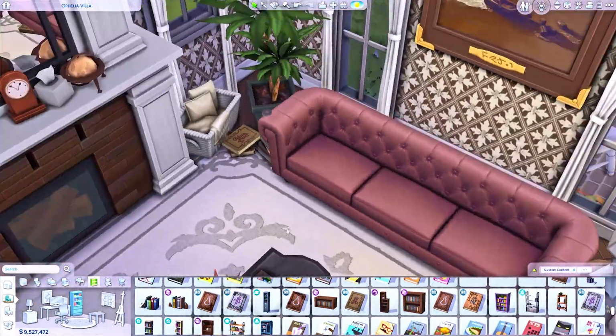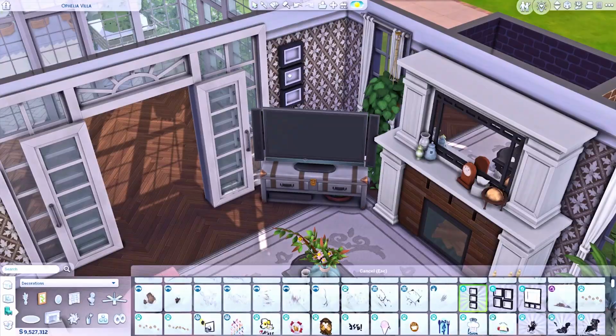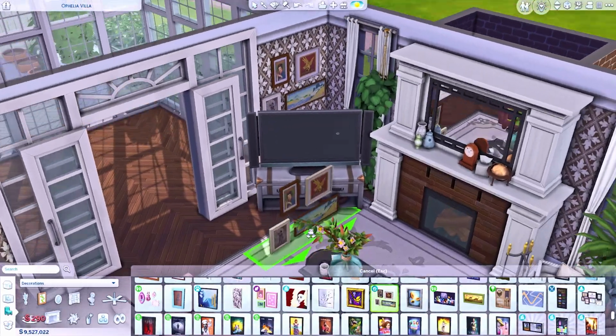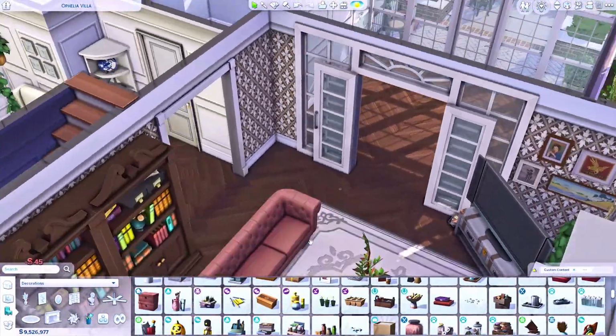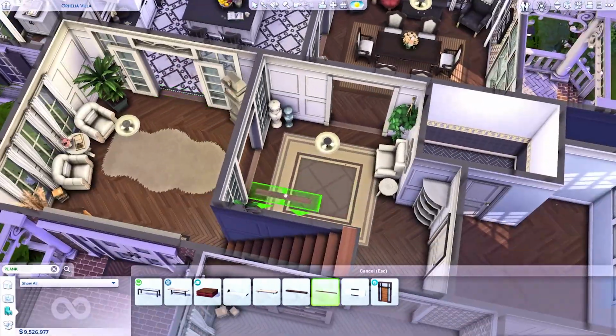It's got a built-in mirror. Unfortunately, the mirror doesn't actually work like a mirror in the game, which I really wish they would update, so your Sims could practice their acting or check themselves out or something in that mirror. But unfortunately, it's just purely for decoration.